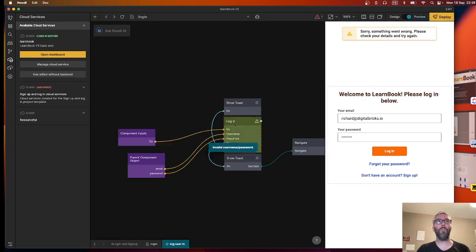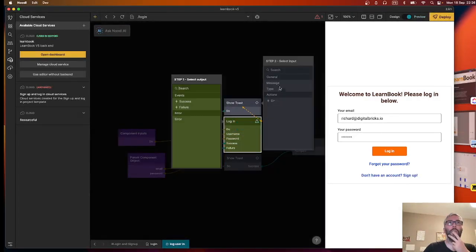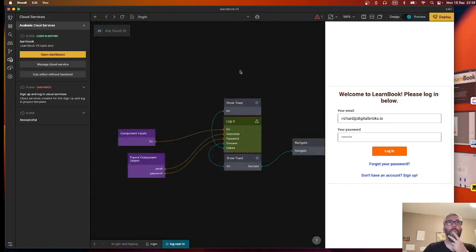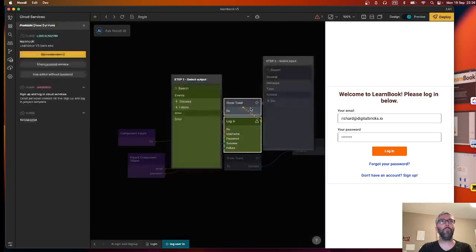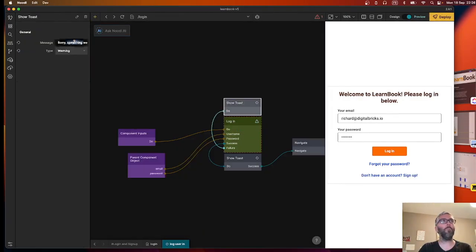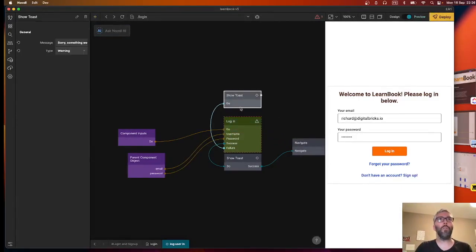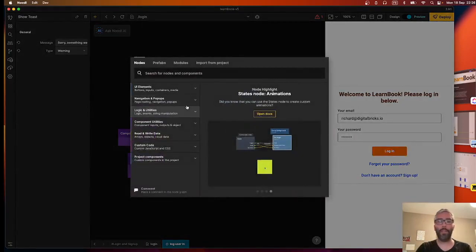Oh, something went wrong. Oh, I can't remember what my password is, doesn't matter. So cool. Oh, there's actually an error message here as well. Can I use that? Message? Oh yeah. No. Okay. Yeah, you can. Oh, that's cool. Okay, I'm going to use that. Oh, sorry. Okay. One last thing, I promise.